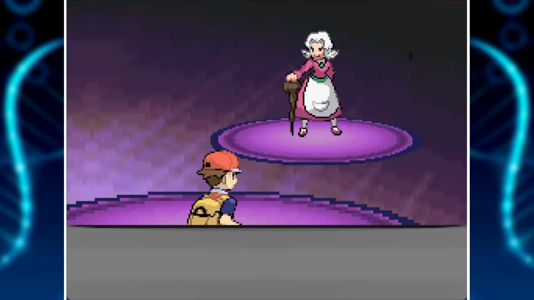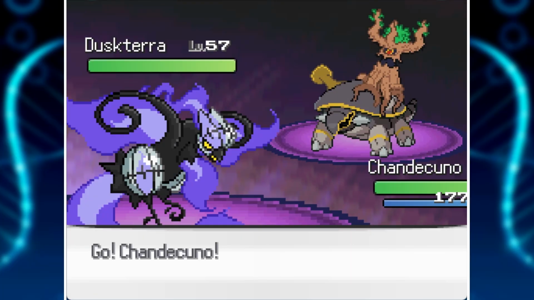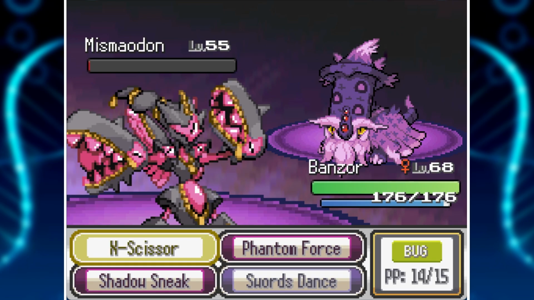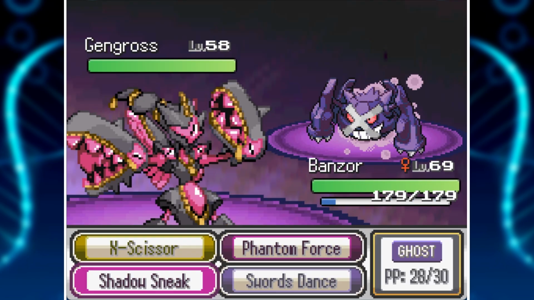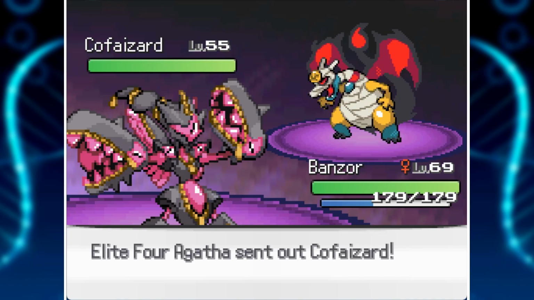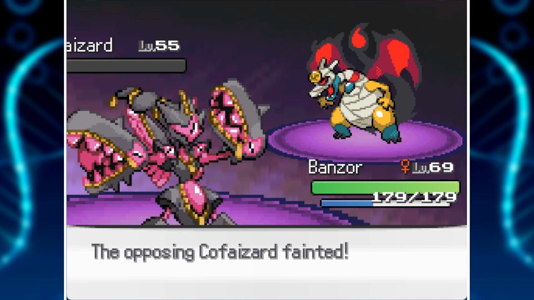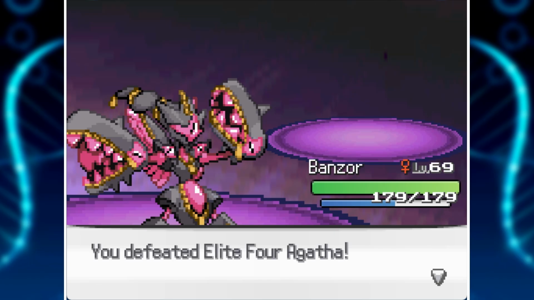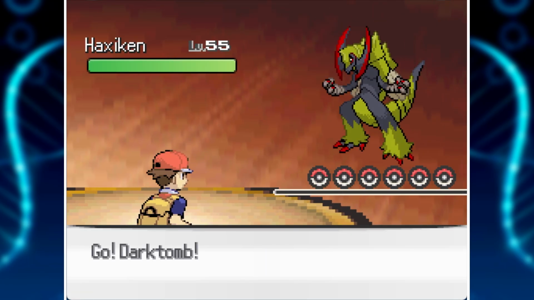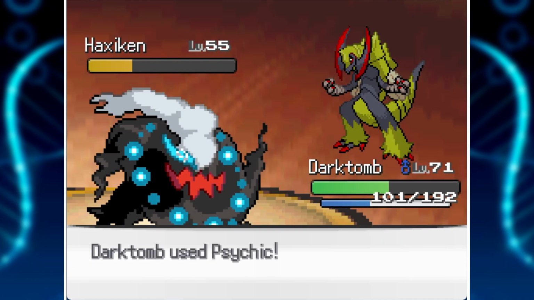Agatha and her Ghost-type Pokemon was the one I wanted to beat. Having been an expert on Ghost-type Pokemon myself, I knew every single one of her Pokemon's strengths and weaknesses. My Banzor swept with Swords Dances and Shadow Sneaks to crown myself the best Ghost-type user in all the land. But now comes the true test of skill, Lance and his Dragon types.